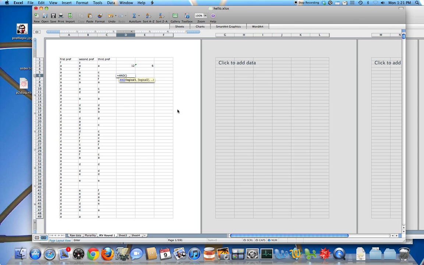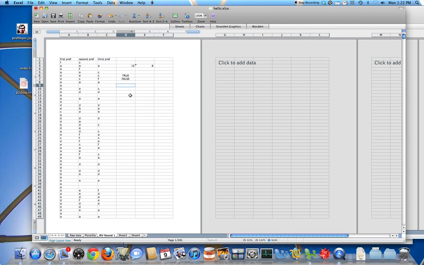Just to play around with this here, I'll click on this cell. Suppose I want to test whether that cell is equal to D, and I separate this with a comma, and the second one is equal to an E. Let's go ahead and hit enter. This should return true because it is the case that the first cell is D and the second cell is E. And it does. Let's copy that down to the next row and think about, before we hit the paste, let's think about what's going to happen. The first cell is D, but the second cell is not E, so this should return false. And it does return false.